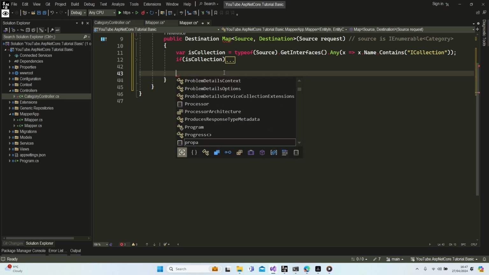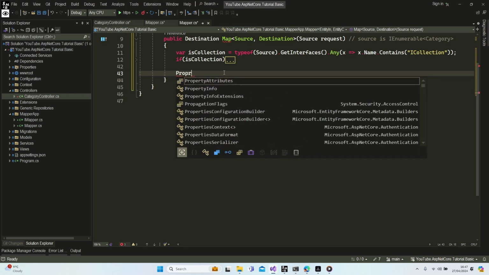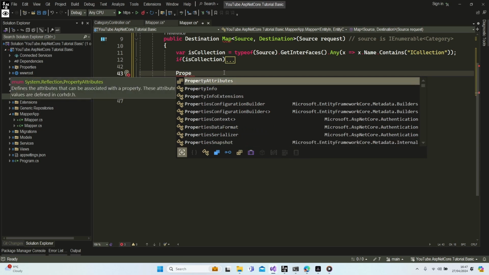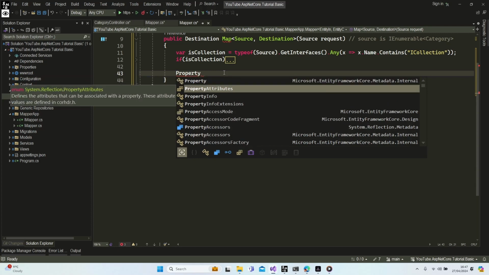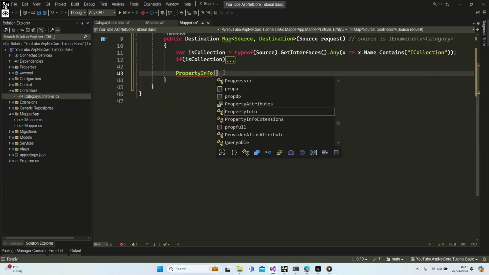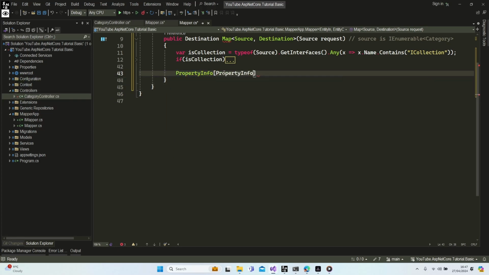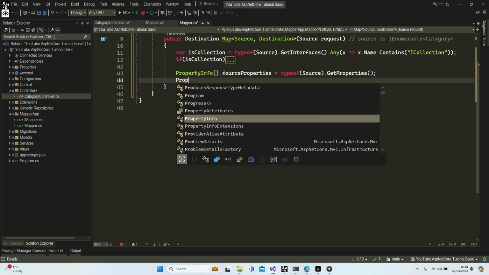Okay, let's get the property info of each entity. Property info, source properties, typeof source, GetProperties. Okay.